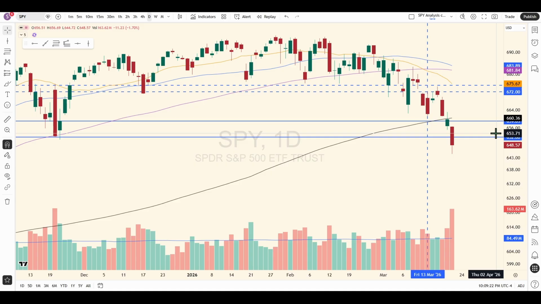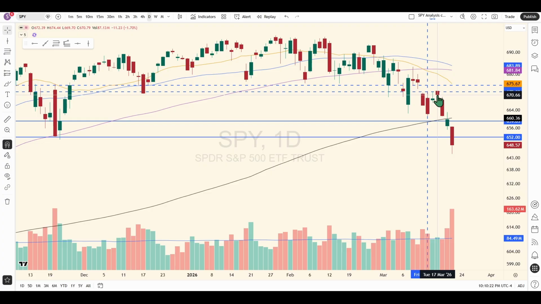Before we zoom in closer to learn a little about what price did at these levels, let's ask ourselves what it might mean now that price is below this 652 level. Well, here on the daily chart, we can see that each day for the past week, Monday the 16th is this first little green candle here after this vertical dashed line that marked the end of the previous week. So price went up into this zone that we've had on the board for over a month now, between 675 and 672. Hit the bottom of the zone on Monday, and on Tuesday they almost got price to the top of the zone. That's the next candle here.